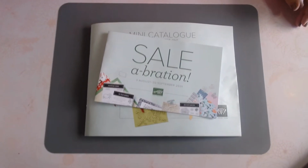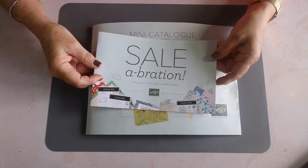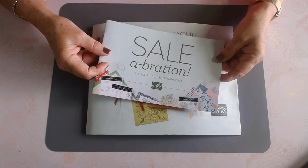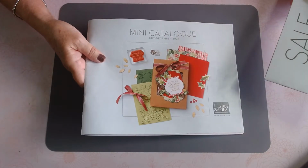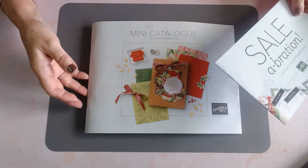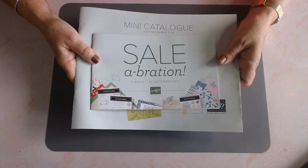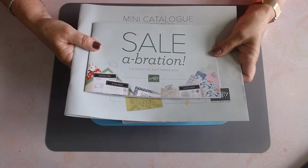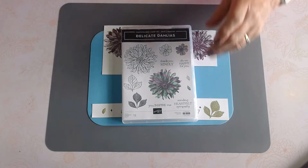So this stamp set is from the Celebration catalog itself, which is a free product when you spend $60 or $120 from the Mini Catalogue, which came out in July and goes to December of 21. So there's lots of fun projects, lots of fun product, and we will be able to order August 3rd, and as a demonstrator I was able to pre-order some things. So let me just share with you, because it is absolutely a beautiful set.